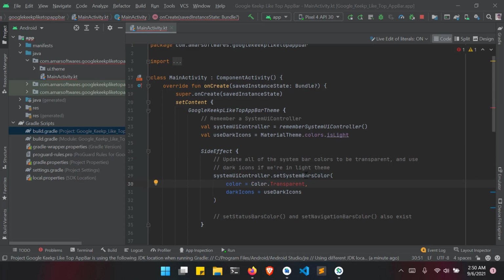Here we will not use the transparent color. Instead, we will use our surface color, as we are using on the top bar.